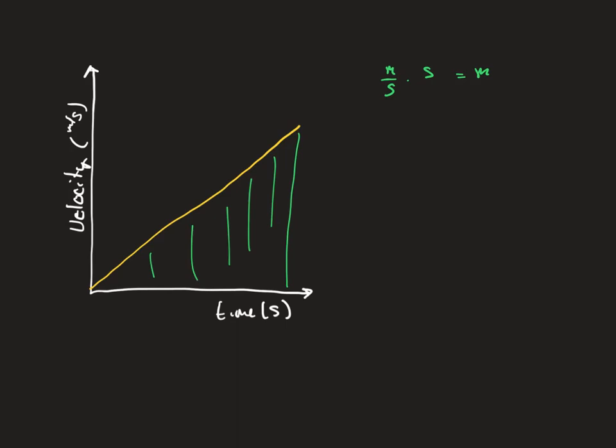I've drawn once again a linear looking line. That's just the easiest line to draw. What that line actually looks like will be based upon the function that is used to describe the particular motion of the object. And remember, area underneath the curve is the same thing as taking an integral.